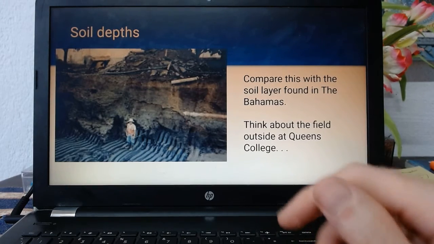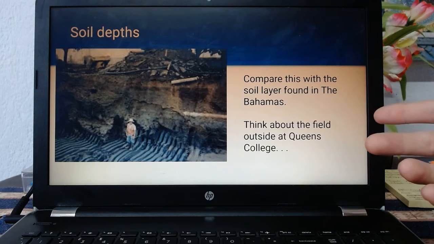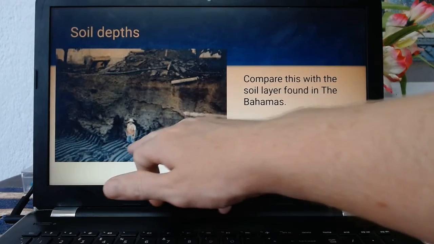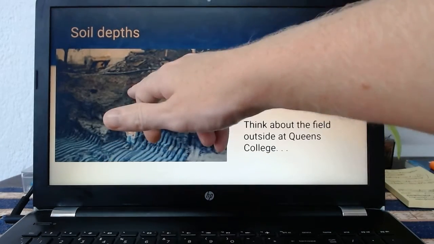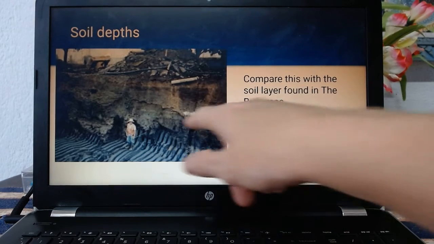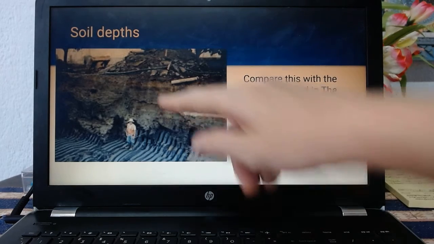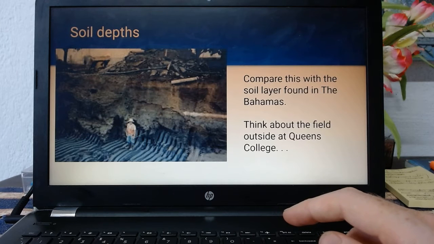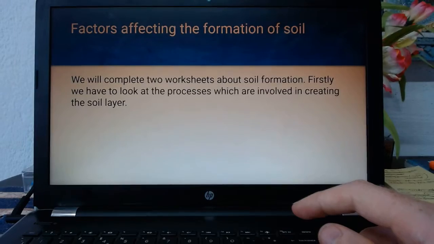Also, like we said, there are different layers of soil and different thicknesses around the earth. If we think about the fields at Queen's College, do you really think you'd find, let's say he's 6 foot tall, that's looking like about 15 feet deep of different soils. You can see pipes and stuff buried below. In the Bahamas we have nothing like that. Our soil is literally a couple of inches deep, because of how it was formed and the conditions of it forming. Now don't worry about that.